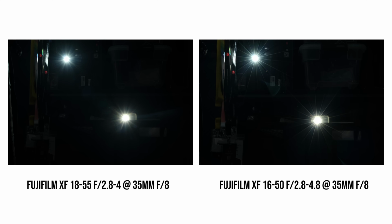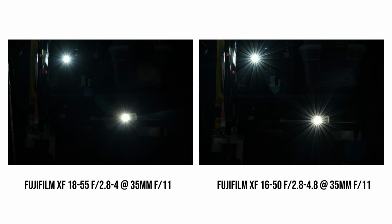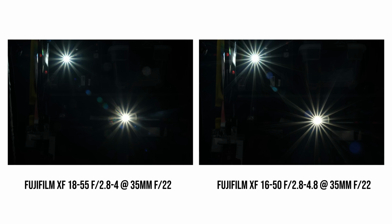Comparing it with the 18-55mm lens, the Sunstars from the 18-55mm lens looks a lot worse in my opinion. You need to stop down that lens a lot to see Sunstars, and even when you do that, the tails of the Sunstars still look quite messy. I definitely prefer the Sunstars from this new 16-50mm lens.